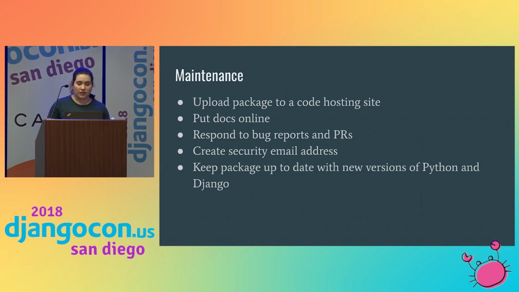And also have an email address, GPG keys if you roll that way, where people can report security issues without having to post them publicly on a code hosting site. And make sure that it is not your personal email address unless you want to get emails about your package in perpetuity. It's also a good idea to regularly run tests against it installed with any new versions of Python or Django and fix any issues and keep it up to date.